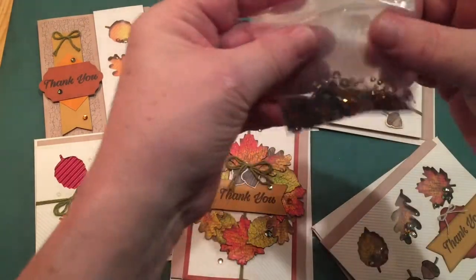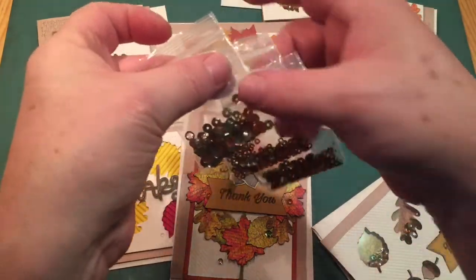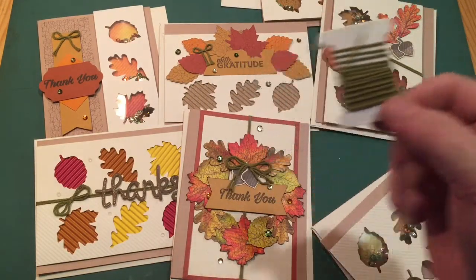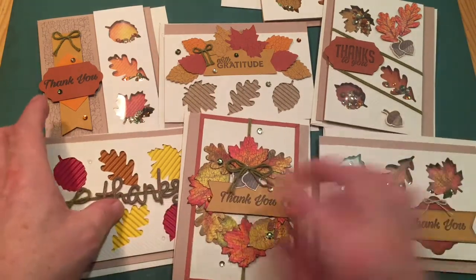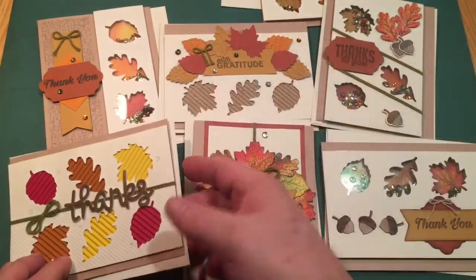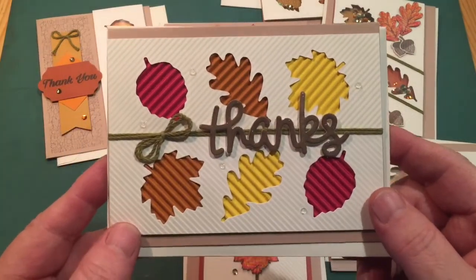I also have a number of the sequins left. Since I didn't make every single card a shaker card, I have a number of the sequins left. Those will go in my stock. Not a lot, but a decent amount of the green twine still left. Well, that's my card kit, ladies and gentlemen, for October of 2016, Season of Gratitude card kit. I had a great time with this kit. It challenged me and inspired me.